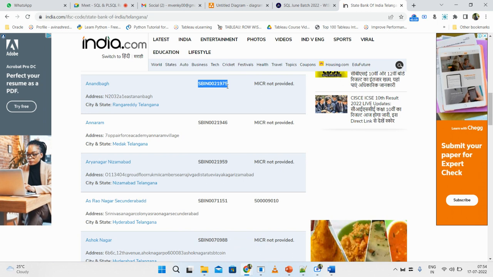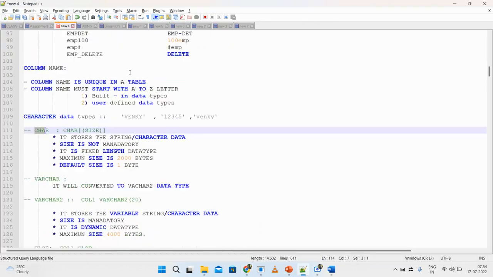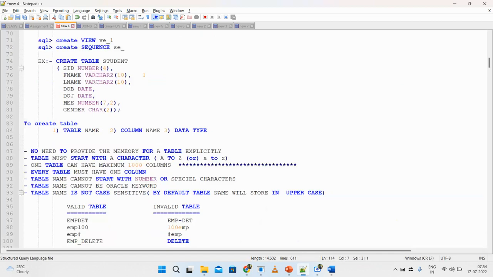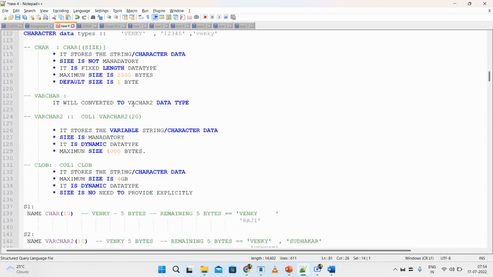Whenever you find that the column is always fixed, either M or F in gender, or situations like these, you have to use the char data type. So mostly we use char in the case of gender and rare cases like the type of branches.